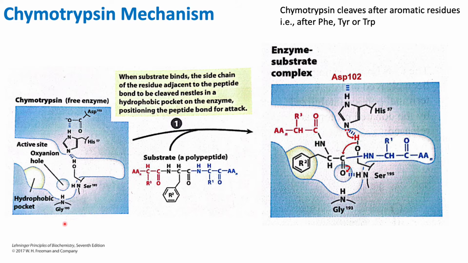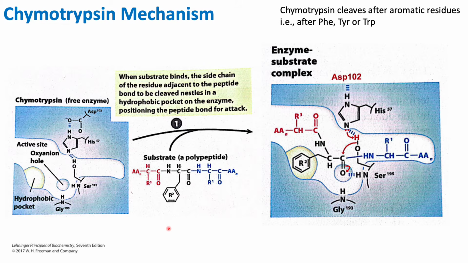Now, we also have this glycine residue, which is actually going to be stabilizing our oxyanion, which we'll see later in the steps. Now, the hydrophobic pocket is where our hydrophobic group is going to sit. So when we take a look at phenylalanine, tyrosine, and tryptophan, they all have very bulky aromatics that are hydrophobic. And these hydrophobic parts of these amino acids will reside over here. And this, in a way, keeps the polypeptide in place while it is being cleaved.